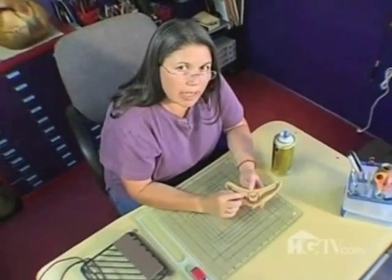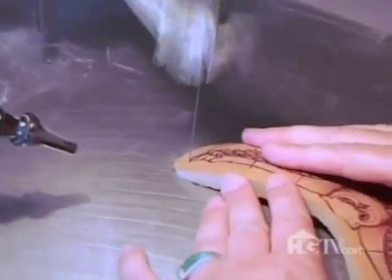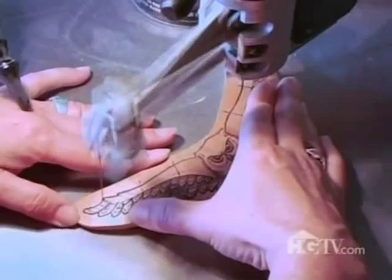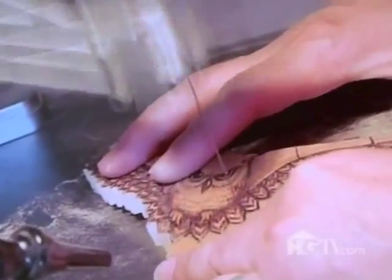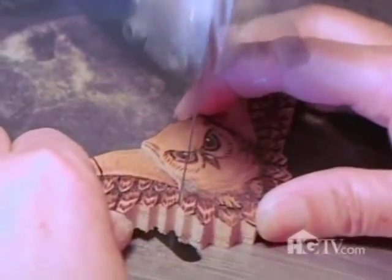I'm going to take it outside, give it a light coat of polyurethane. Then I'm going to cut it out with my scroll saw. Then I'm going to cut it out into 7 distinct pieces. Got all my pieces cut.